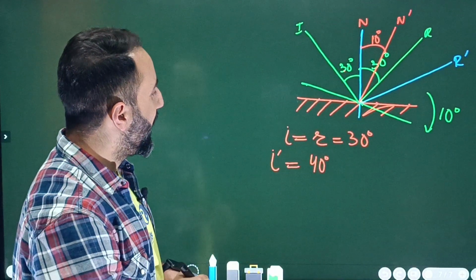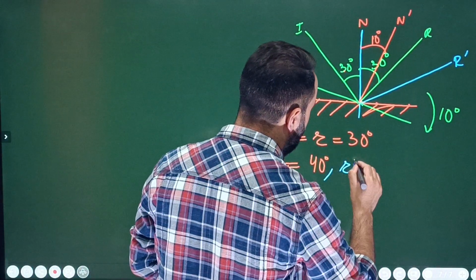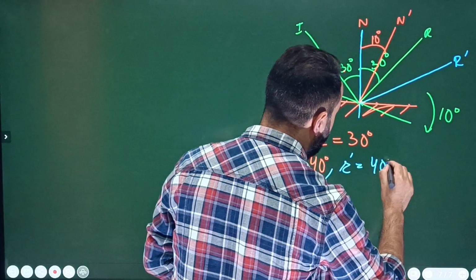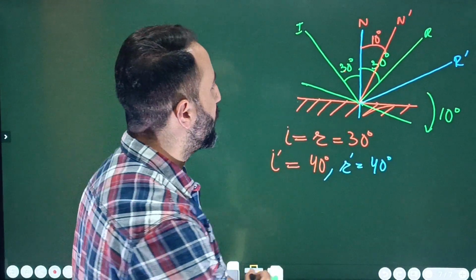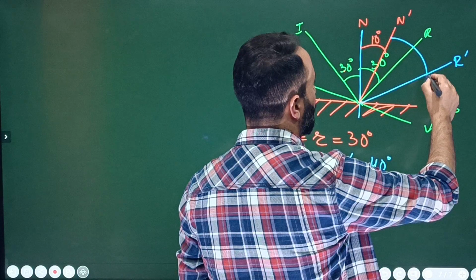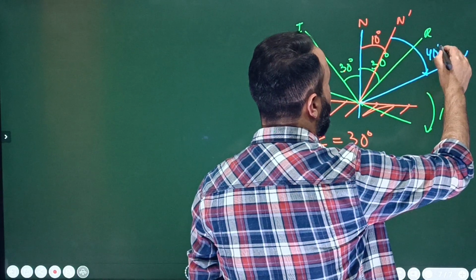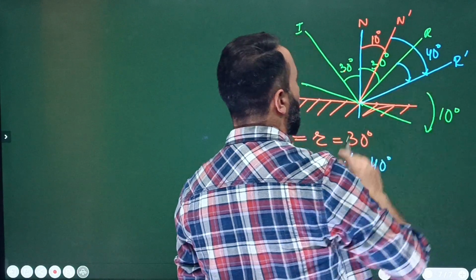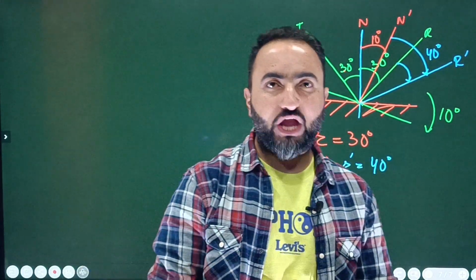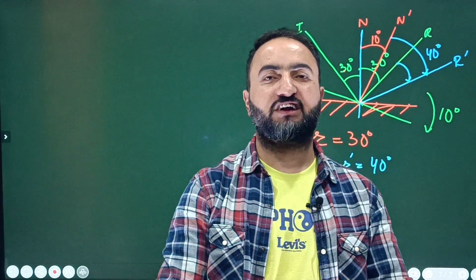All right. And what about the new angle of reflection? वो कितना होगा? वो होगा बेटा 40 degree. That will be equal to 40 degree. So with respect to this, this angle is 40 degree. And what we are supposed to calculate is this angle. अब अपने ये angle निकालना है, because we have to calculate that angle by which the reflected ray gets rotated.